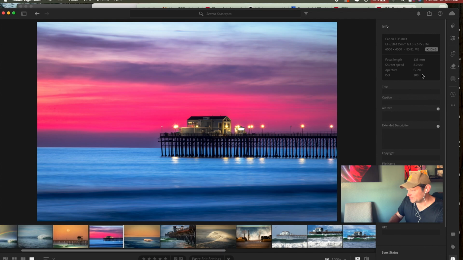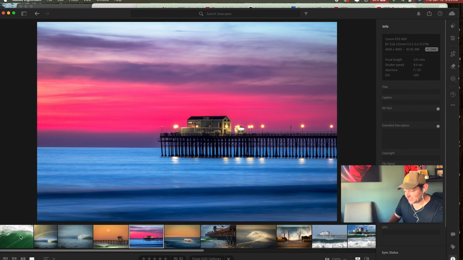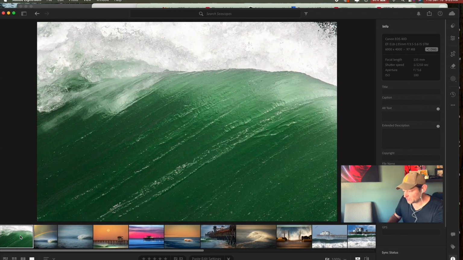You need to make sure you have a tripod, and then use your ISO. If you're on a tripod, I keep my ISO at 100 and just work with the aperture and the shutter speed. So if I want a shutter speed of 8-10 seconds, I just need to move my aperture to where it needs to be appropriately. In this case, it was f/20, so you need to experiment and see where you need to be. But just catching those fine details of an ocean wave.